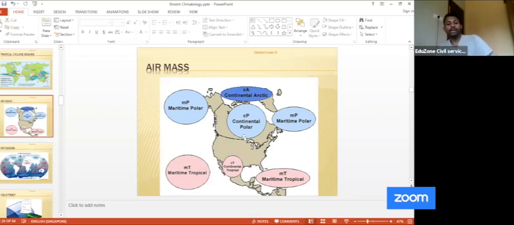So why do these air masses move? Air masses are a localized area feature, but on a global scale they lie in a belt where you have permanent or prevailing wind. The prevailing wind moves and the air mass moves. And when air masses move, they can interact with each other. When they interact, they develop something known as the formation of a front. A front is the boundary between two different types of air masses. And now we have to study different types of fronts.